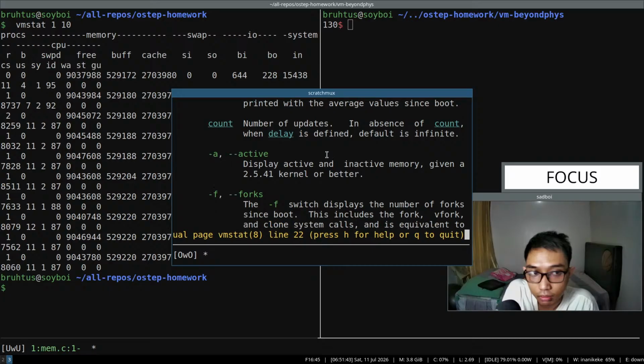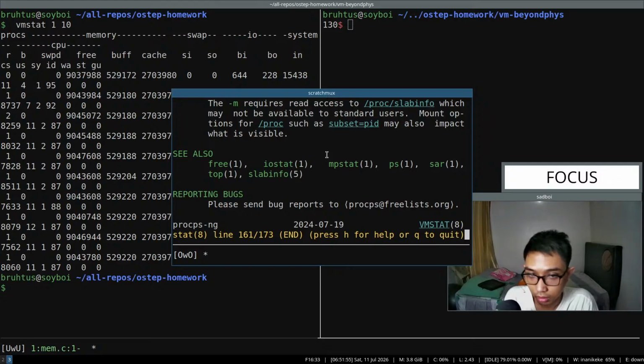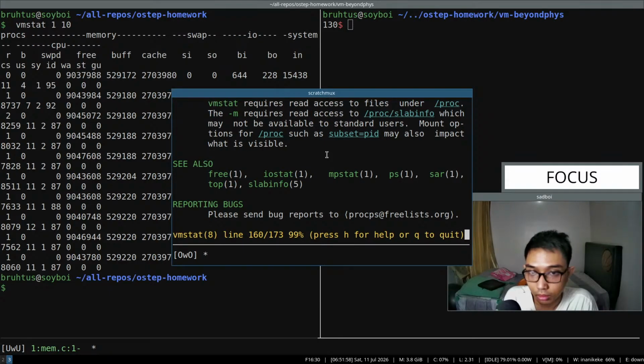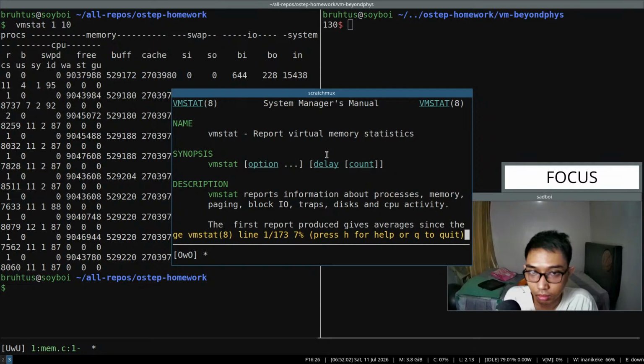Active and inactive memory. Given a 2.5.41 kernel. Oh, is this only in Linux? Maybe.